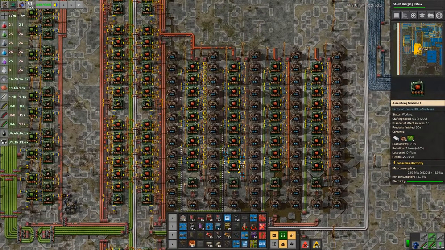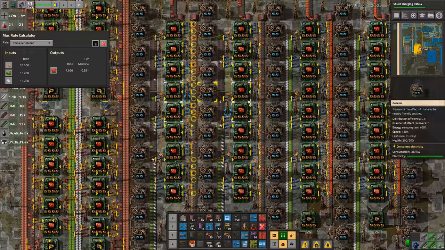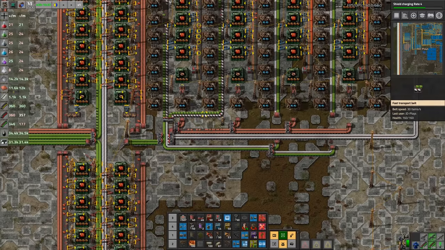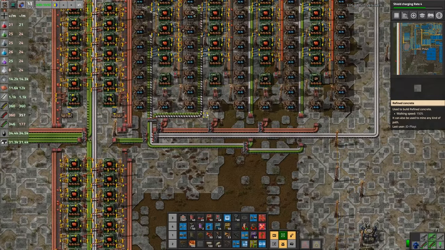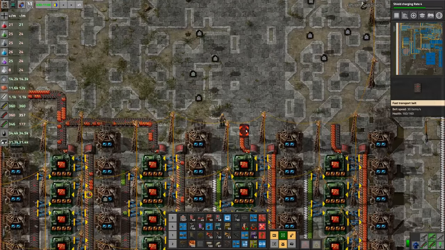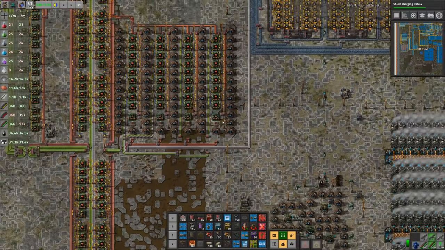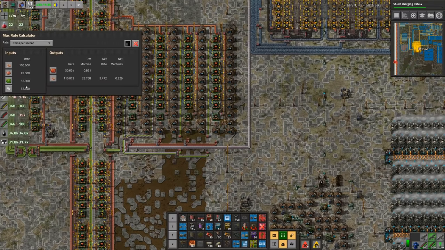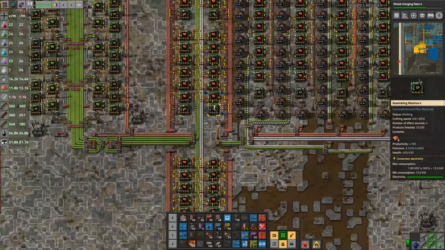And hang on. 13 on a belt that moves 30. Now that should be fine. Okay. Except we're only feeding 30 in total, so, you know. Yeah, we need a belt that moves 60 items down here. Okay, one problem at a time.